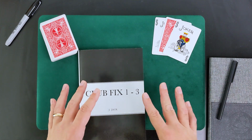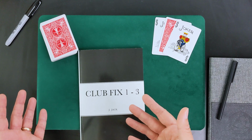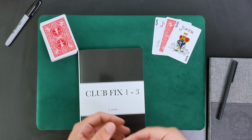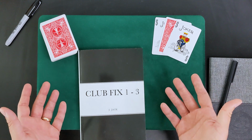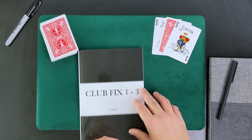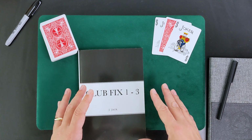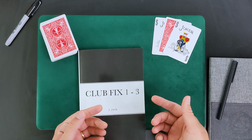Breaking the different tricks down though, they're, like I mentioned, pretty easy to pull off. You still need to put in practice to get the sleights to go smooth, but they aren't that hard to do. And the fact that Club Fix presents you with multiple ways to do this trick, you're way more likely to find one or two to immediately add to your repertoire.